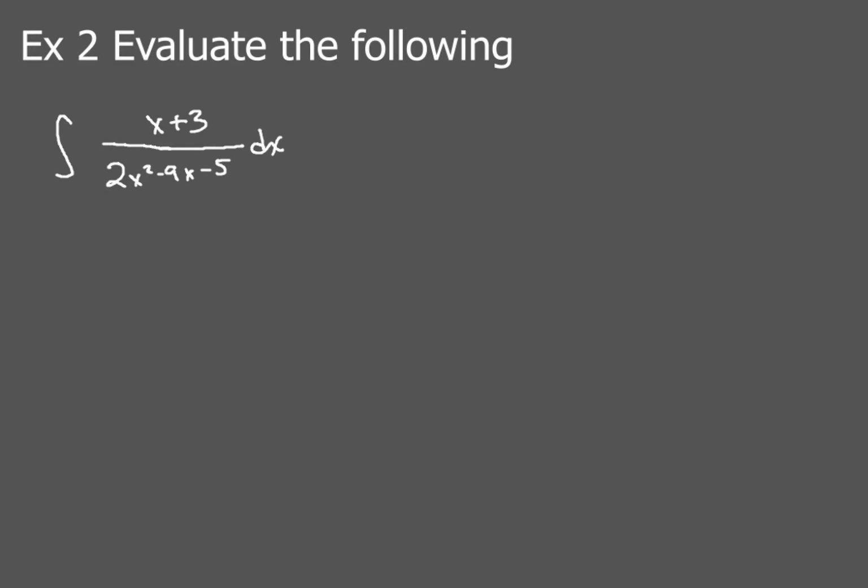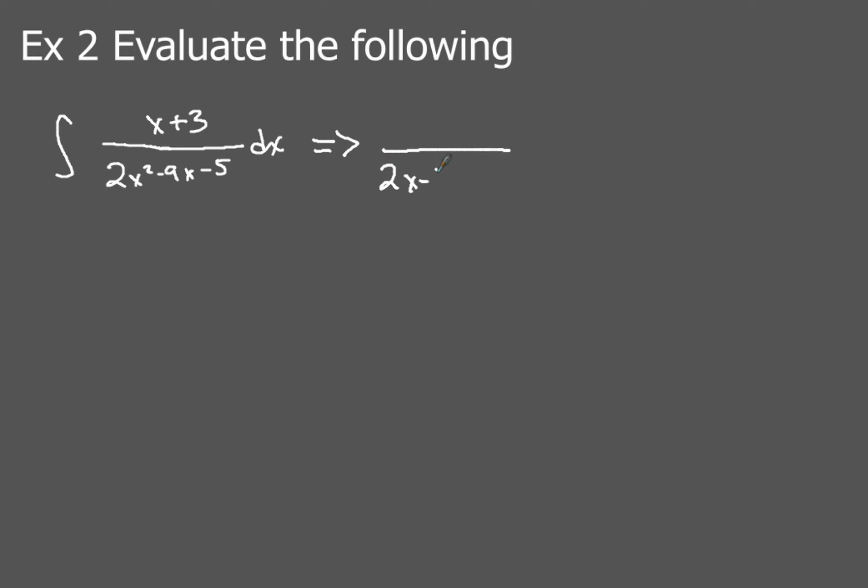So when we go to integrate this, we don't have a technique to integrate it. So what we're going to have to do is break it down into its most basic parts. We're going to have to decompose this into smaller pieces so that we can integrate it. Now, anytime we've got to use this technique, what we're going to do is look to factor. Now, the denominator, 2x squared minus 9x minus 5, that will factor.